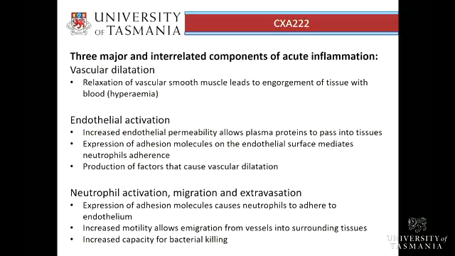Now you've got to remember that there is a lymphatic system on the other side of this that's going to mop up all of those excess fluids. So it's not like your finger's going to blow up like a balloon. There is a regulatory process in place. We also see, as part of this endothelial activation, the expression of adhesion molecules. As the neutrophils start to migrate to this area, they need somewhere that they can anchor, and these endothelial cells start to express those anchor points.